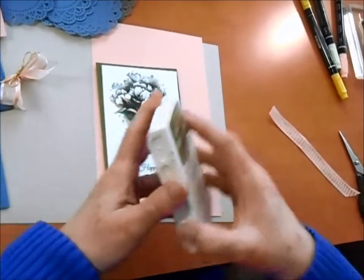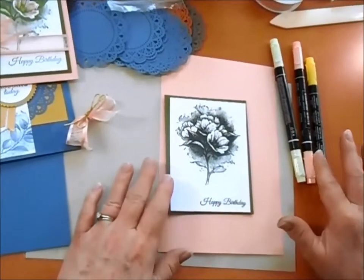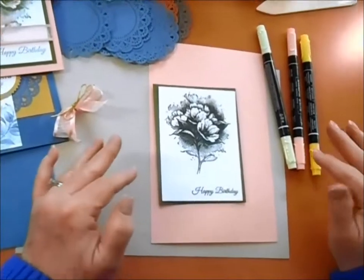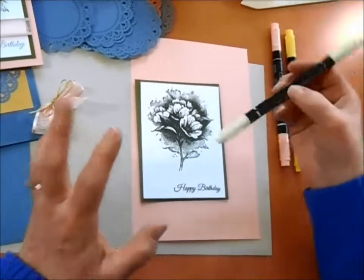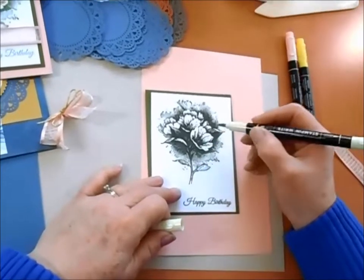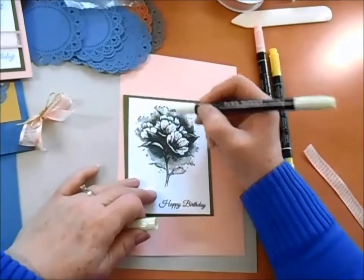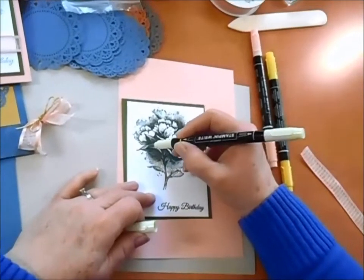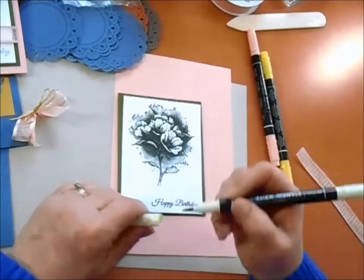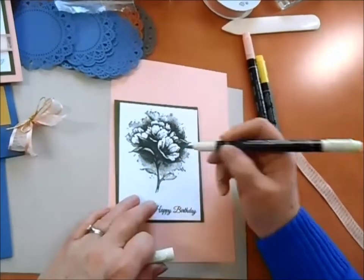Now we want to add some color with our markers. I've got three different colors: soft seafoam, petal pink — which is of course the color of our card — and daffodil delight to add a little pop for the stamen in the center of our flower. We're going to start by adding our seafoam. I want to make certain that I don't add too much — just a little bit, leaving some of those white areas still white but adding a little more color into some areas. You just find the leaves and add that little bit of extra color. You can see how things come alive when you do that. Just adding the stem as well, with that lightness and then the dark as it comes up into the shadow behind the flowers.